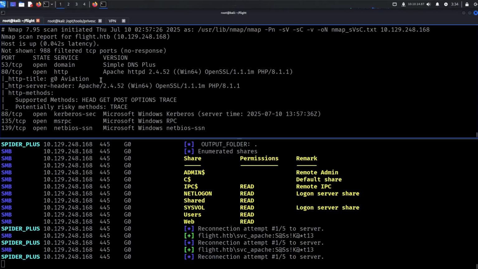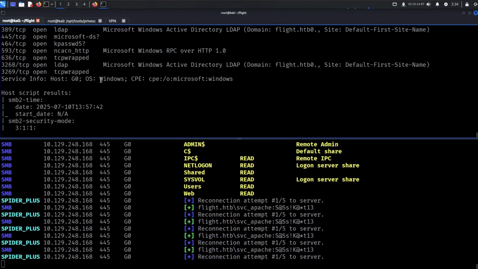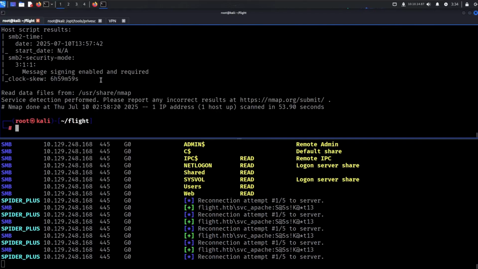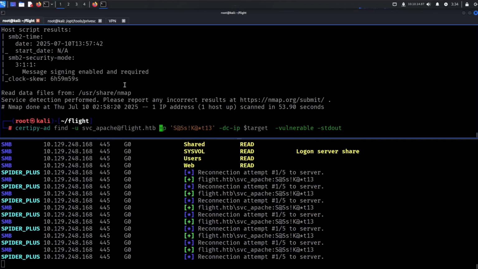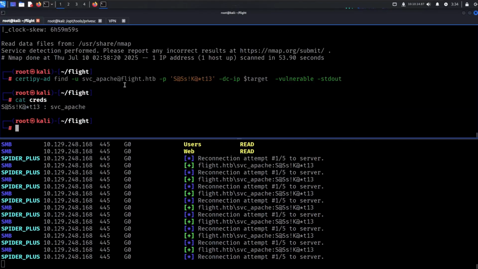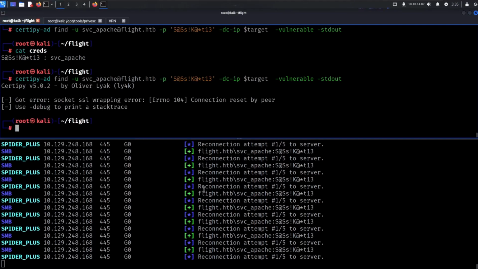We don't have any more subdomains to check. And this is correct as well, right? svc_apache at flight.htb. These creds, yeah, it really should be correct. But can't access it.